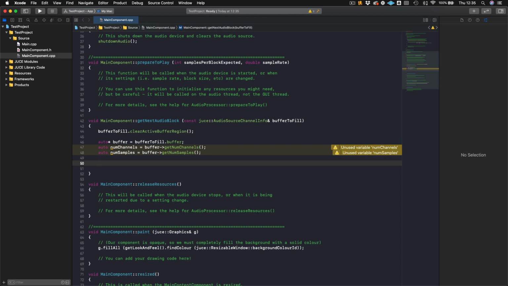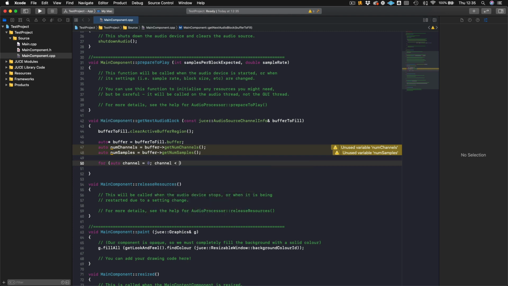And now we can actually start going into the buffer. We can start either reading the information if we have information coming in, or we can start changing information. So let's create a way that we can do a little random function, right? So we could say for auto i equals 0. Actually, I will call this channel, so this makes it nice and intuitive for us.